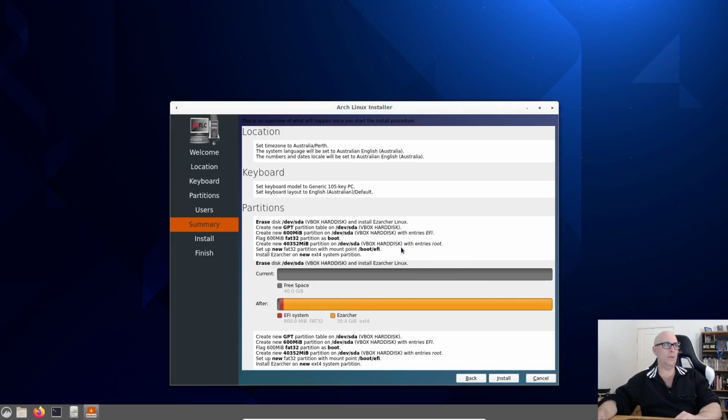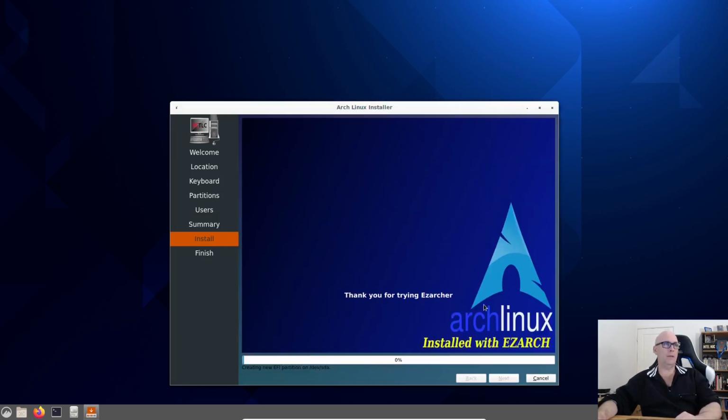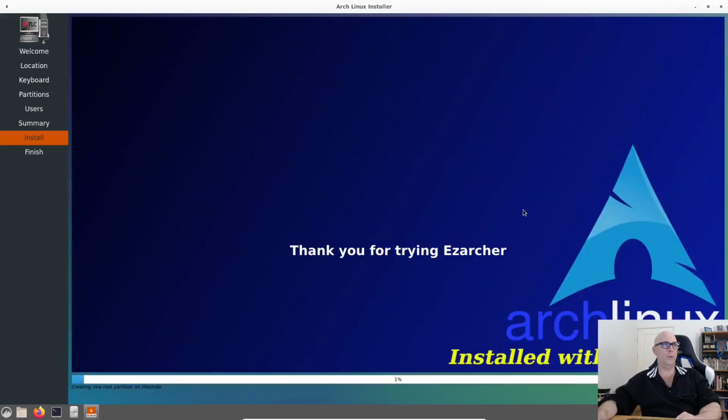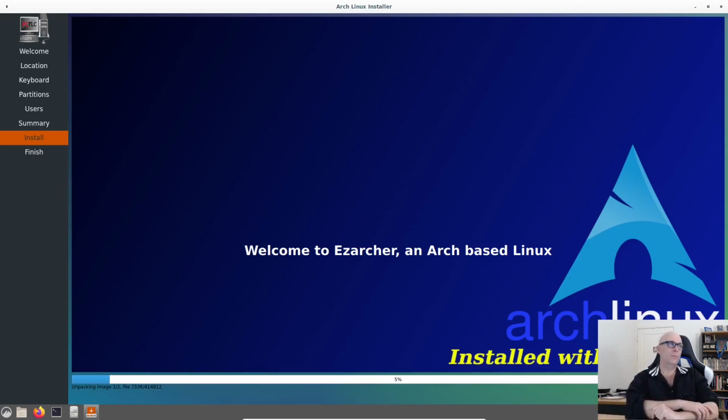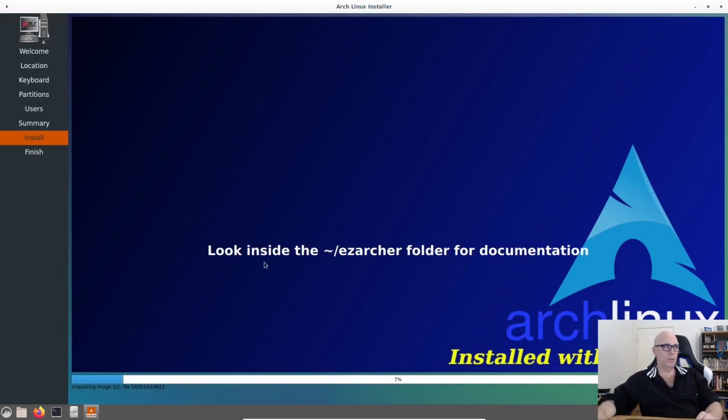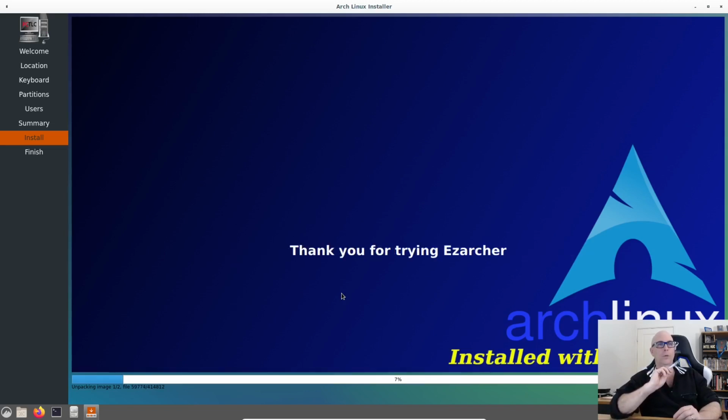So let's install now. And that background there doesn't look any better than what it was before. So I don't think the size of the picture mattered in that case, but I have moved that logo over a little bit, so it does fit the text a little bit better. So I'll let that install and we'll check it out after it's complete. Yeah, the documentation still is a little bit over the Arch logo there. That Arch logo might be better off up in the top corner. So these are the things you can take note of when you're installing, and then you can make adjustments to your pictures and so forth.